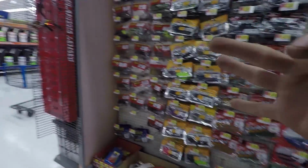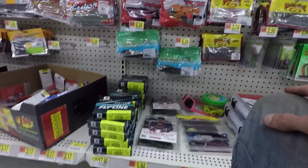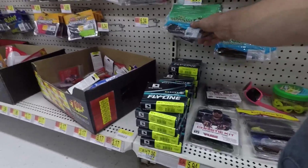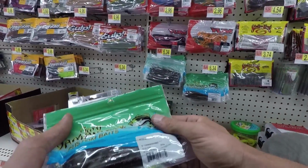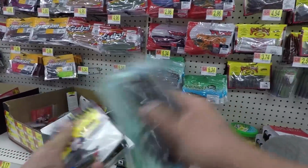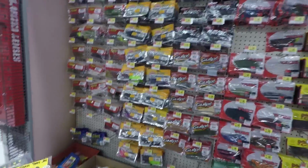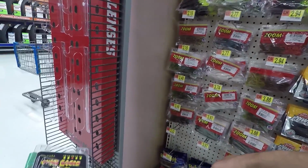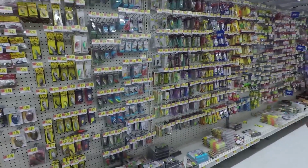Now, let's go over here a minute. The third bait is gonna be a pack of the 5-inch Gary Yamamoto Cincos. This is the watermelon black and red color. That's bait number 3. I might as well add, I would also pick the brush hogs, but this is just for this video. Anyway, the 4th bait.